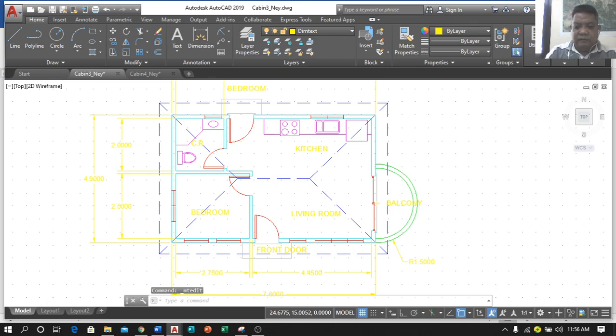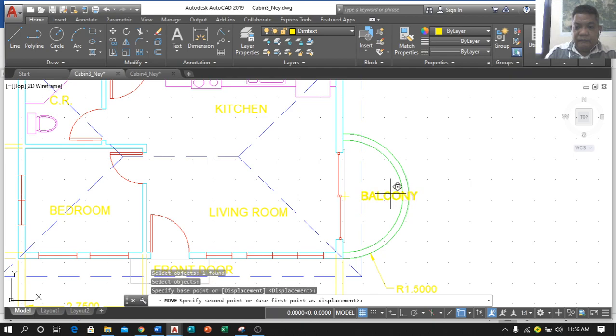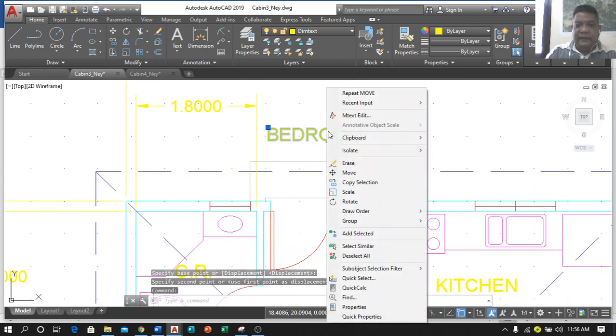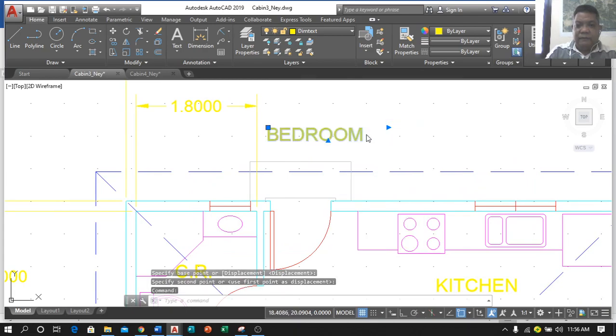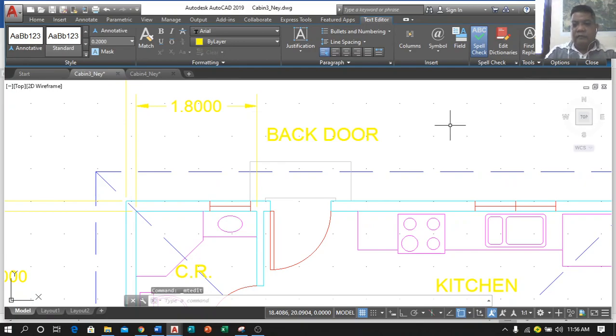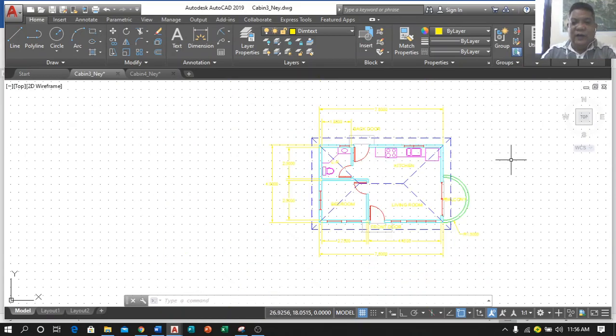Let's move this. Then this one is the back door. Therefore, we complete putting dimensions and text to our floor plan.